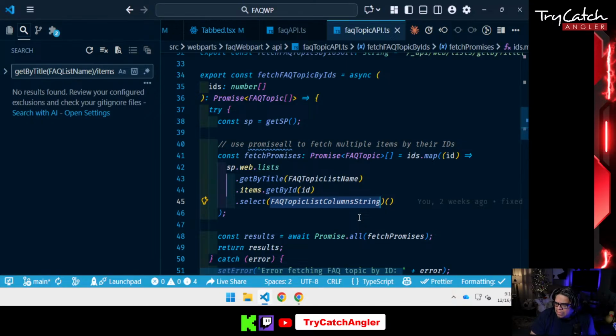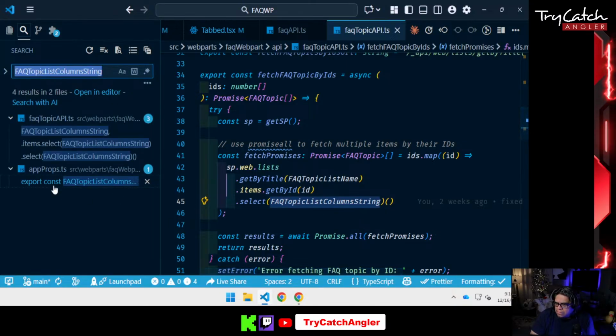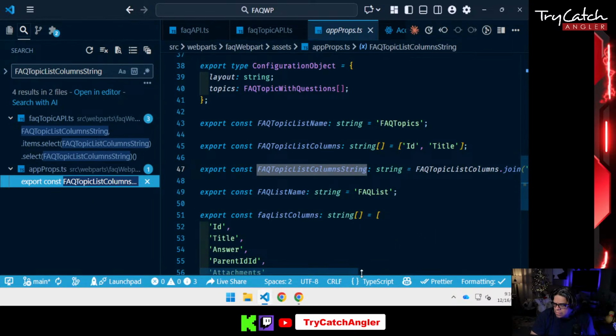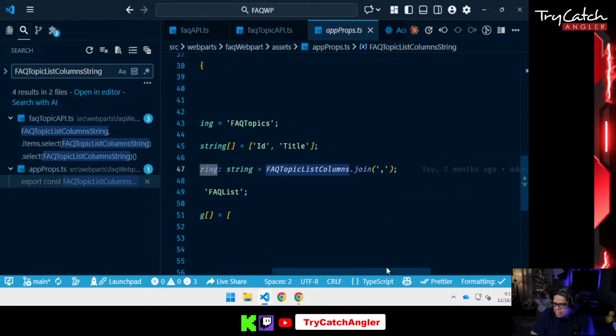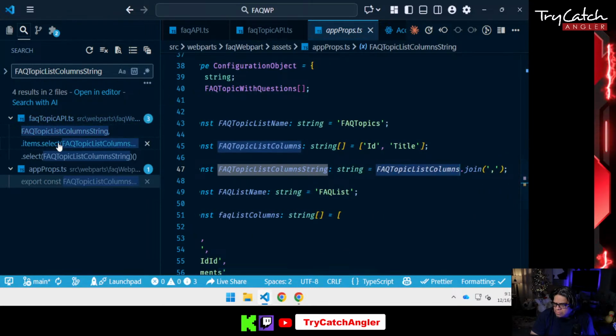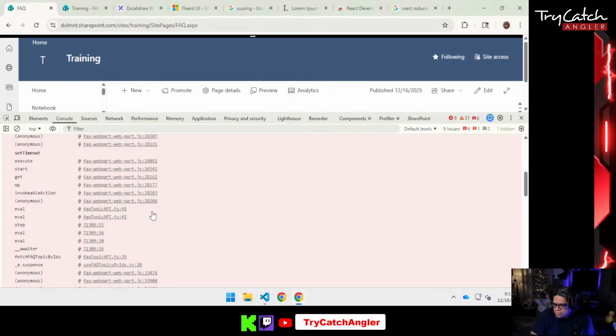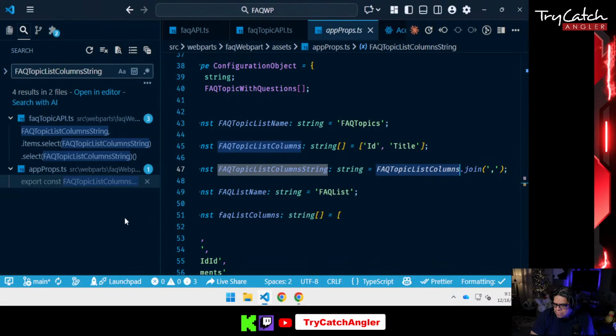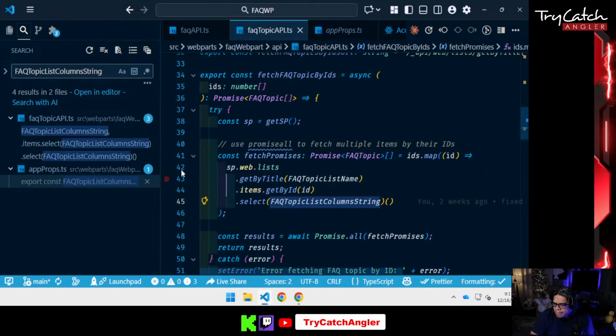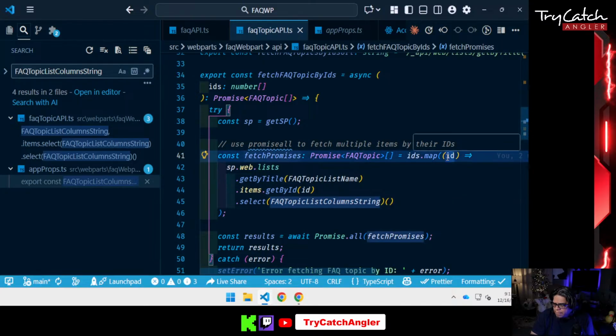FAQ topic, FAQ ID and title. What about 41? It's multiple items by their IDs.